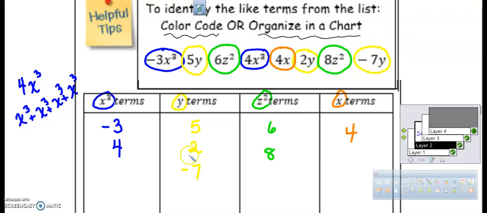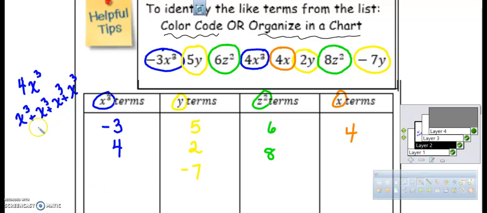So that would be another way to organize your like terms, by putting them in columns with the variable and exponent as the column title, and then how many of each of those you have in your list. So if I wanted to know how to simplify this mess, I could combine my like terms. You can combine your like terms by simply putting the coefficients together to find out how many you have all together. So looking at this first column, it says take away 3 and 4.